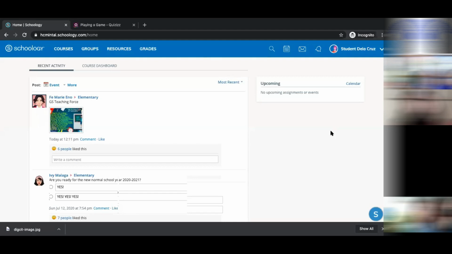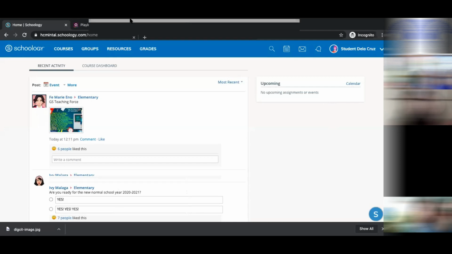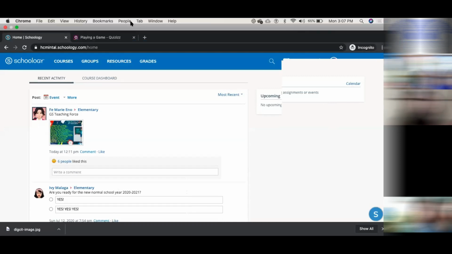Tsaka ano ma'am, as students, whenever may problem talaga, like matagal na fix, then that's the time that you're going to contact us na may problema. Okay, Schoology po kasi is like one of the option lang to communicate with the teachers. So, di ba? Kanina I showed you the private messaging in Schoology, but there are also other ways to get in touch with your teacher. So, make sure na if you encounter any issues, please contact your advisors, okay, to let them know that you're having difficulty with signal or things like that. And I'm sure your teachers will understand.